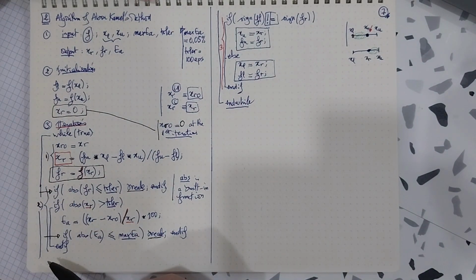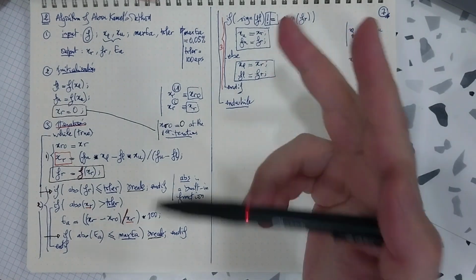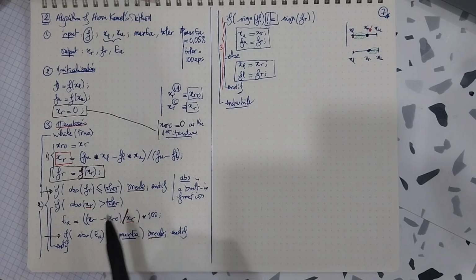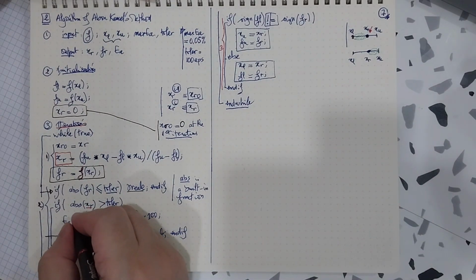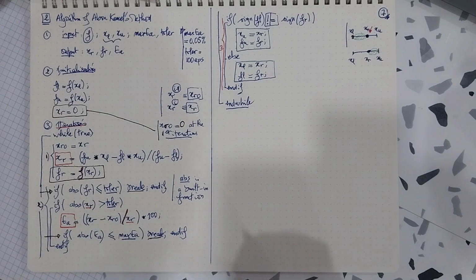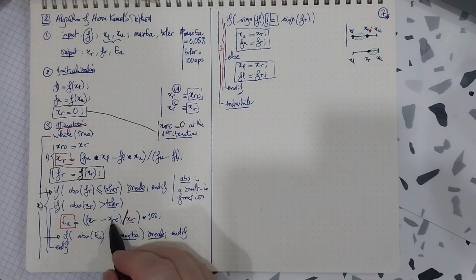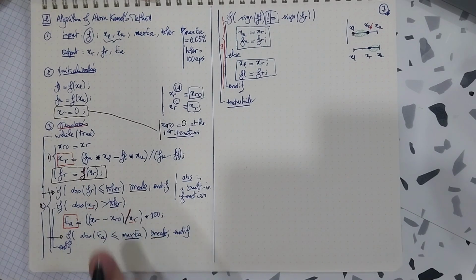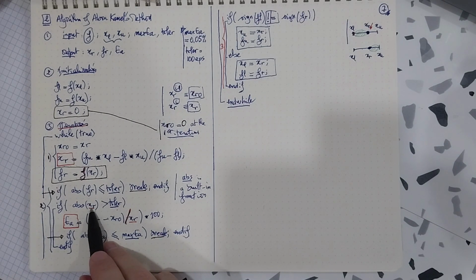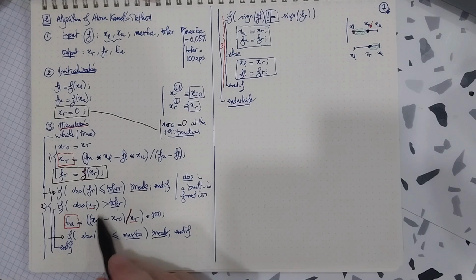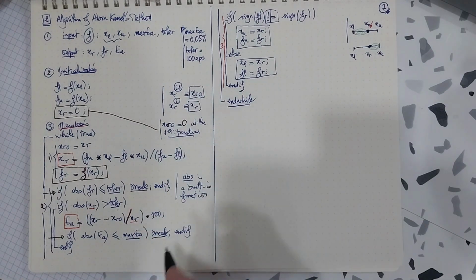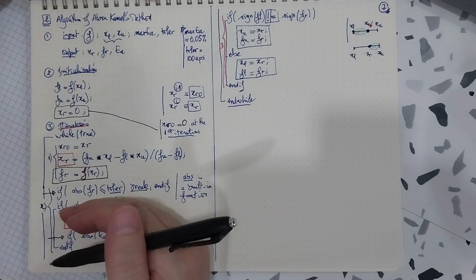Then comes the check whether we go to the next row, to the next iteration, or not. We do two checks. The first is on the absolute value of fr. If it is close to 0, we break. Otherwise, we use the formula of the error to check the progress of xr: xr minus the previous value that we have stored in xr0, over xr, times 100%. And we do that only under the condition that xr is not equal to 0 or not close to 0. Otherwise, we get infinity, a very, very large number. So if our expression is okay, we check it. If it is under a given bound, then we break. So we have here checking whether we stop or not.